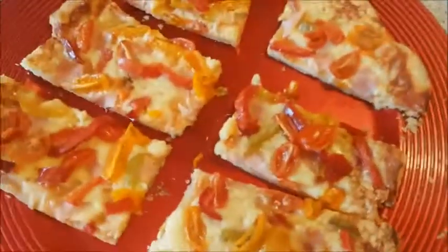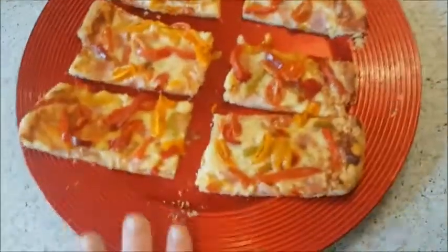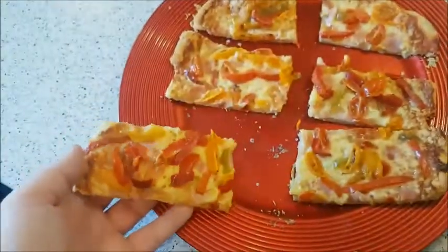So, the magic of YouTube and cameras — here's one we actually done earlier. I know it's different, it's not as big as the one that's just gone into the oven, but this is what we've already done. It's exactly the same — it's got the ham, the peppers and the tomatoes. If you use puff pastry it'll puff up like a pie, but I like to be creative and make it mine.